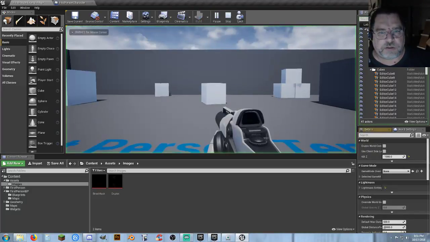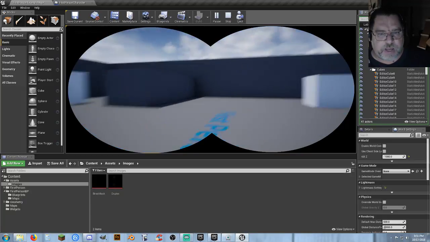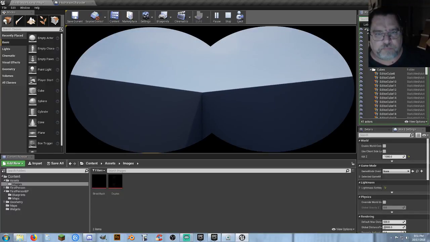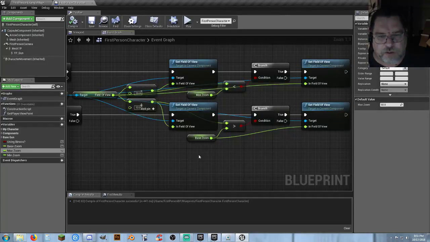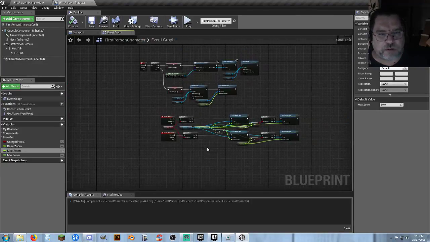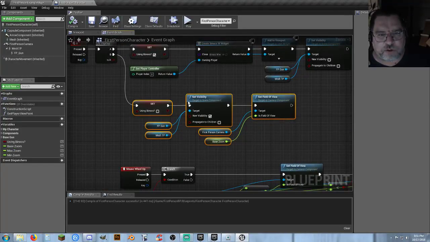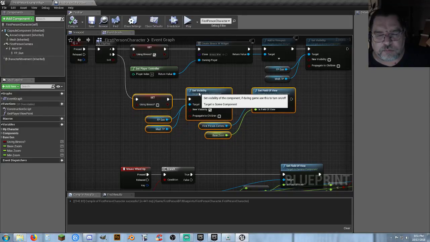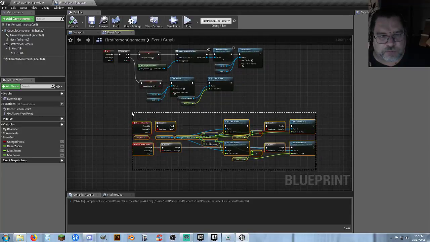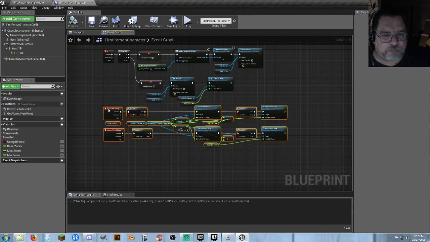So that's our binoculars, and we can actually zoom in, but we can't zoom back past a certain point, and we wanted to lock out a certain amount there as well. So that's a basic binocular system. That's assuming that you started off automatically with binoculars in your inventory, and you want to be able to add them in just by hitting a keystroke and having full control, being able to zoom with it and that kind of stuff.